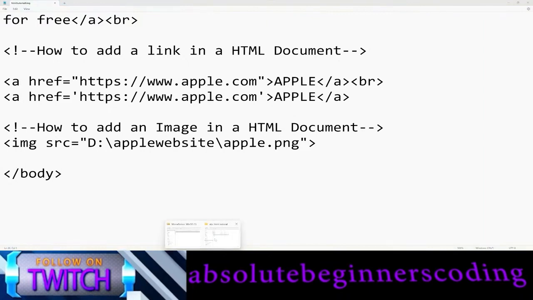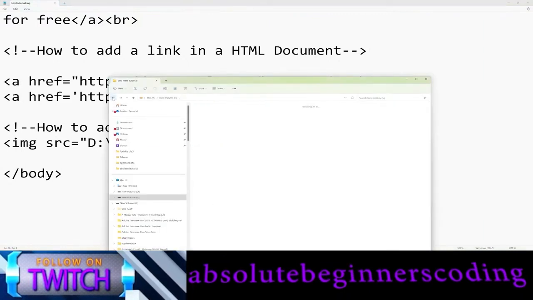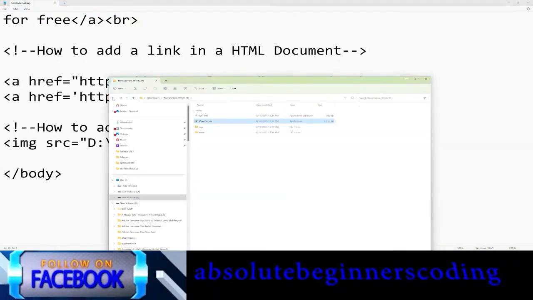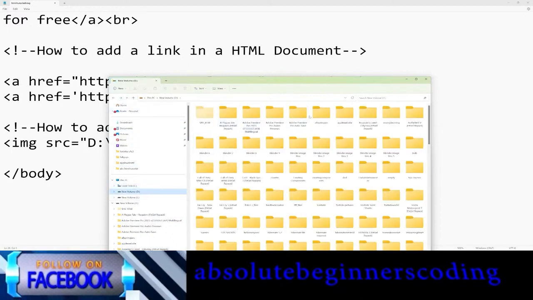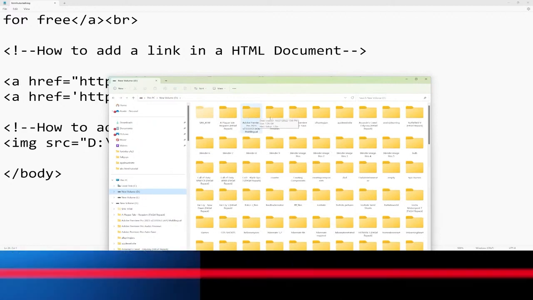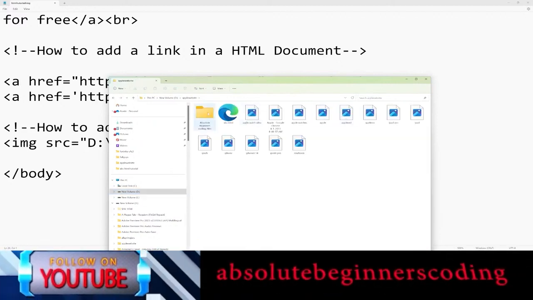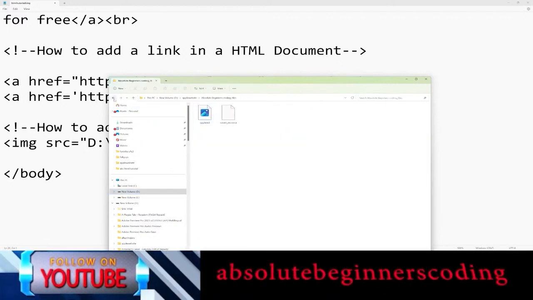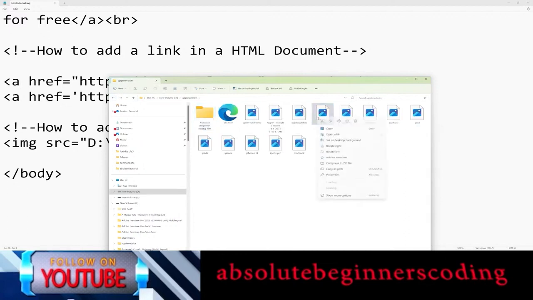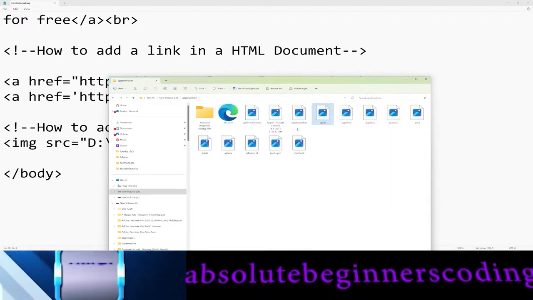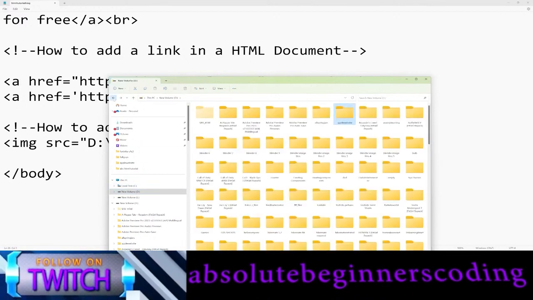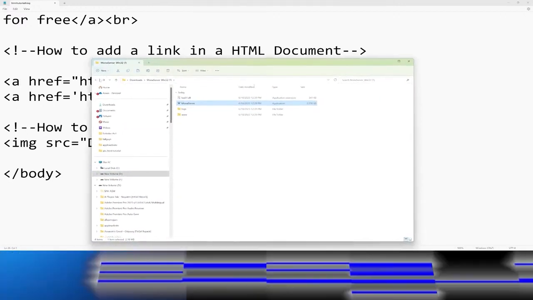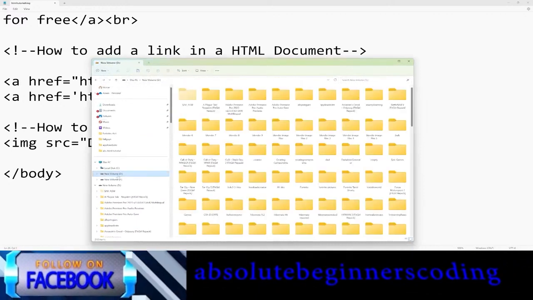To do that, I'm going to copy the apple, which is in drive D inside Apple website. This is the apple, right? I'm going to copy it and save it inside the folder which has our project file.